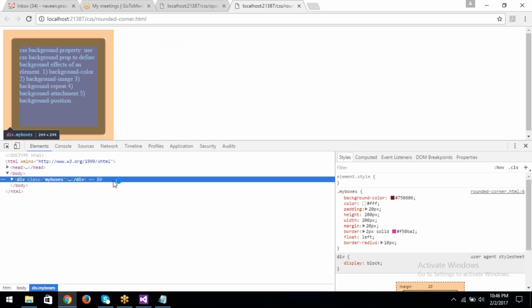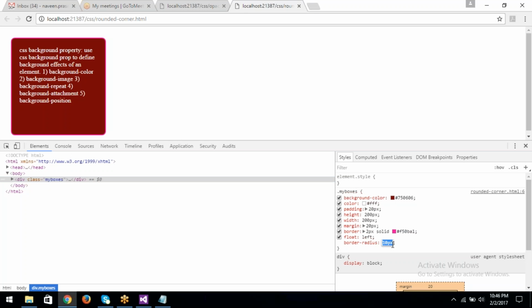You can change the value, like border radius equal to something else. Like this you can apply the rounded corners. Up to 100, 115 pixels, it will apply the rounded corners.